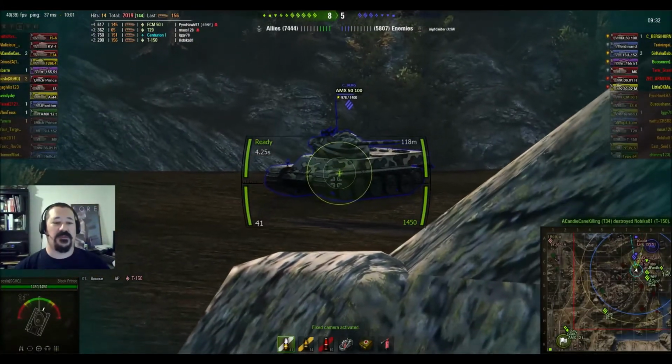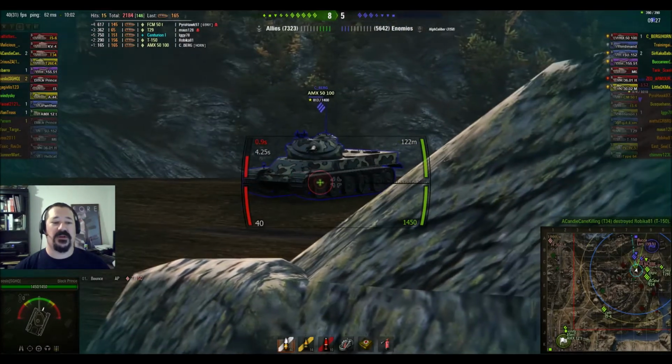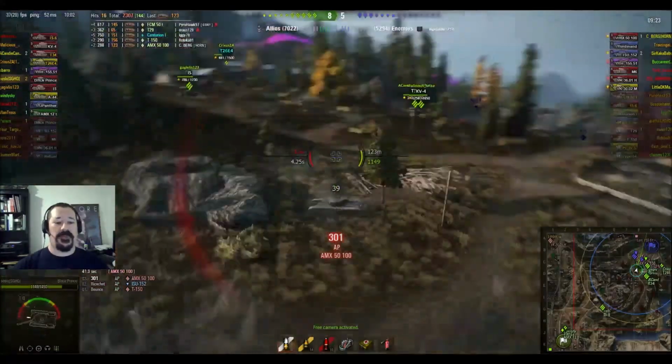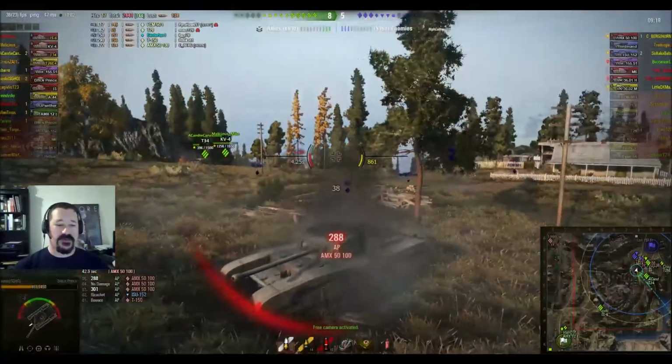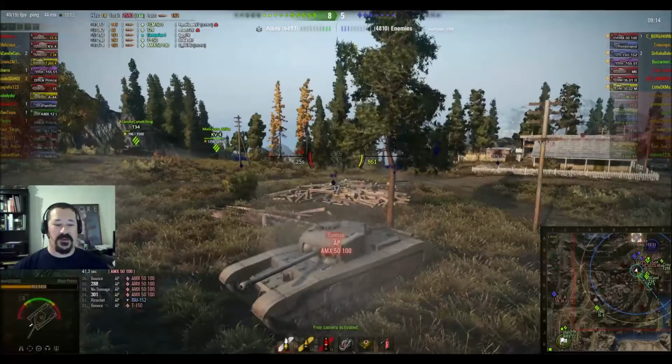There's an AMX 5100. He doesn't see me. I'm gonna try and track him. I want to keep him in place so our guys can finish him off. He's a very tough tank. Now, this is one of those points where I'm gonna show you here. That first shot went right through the gun mantlet. Second shot bounced. Third shot went right through the upper part of the turret.